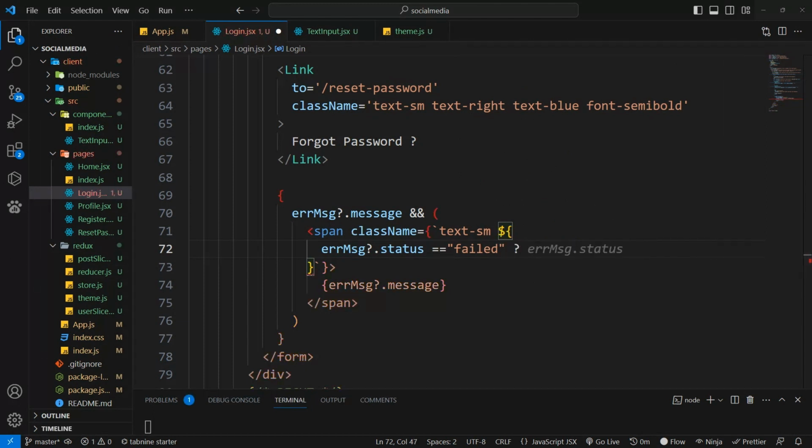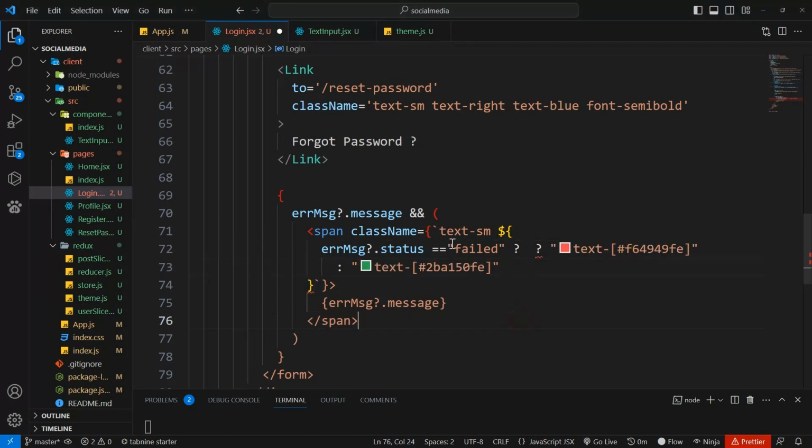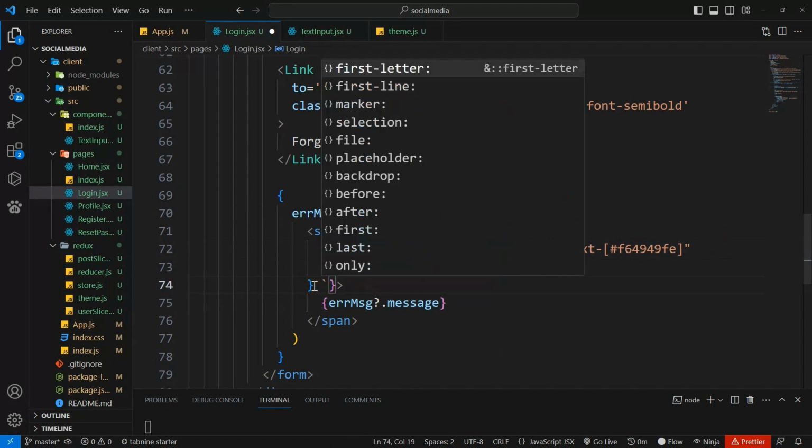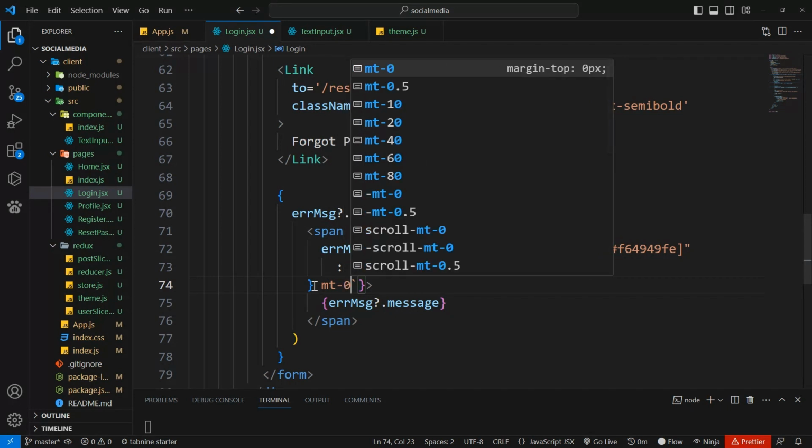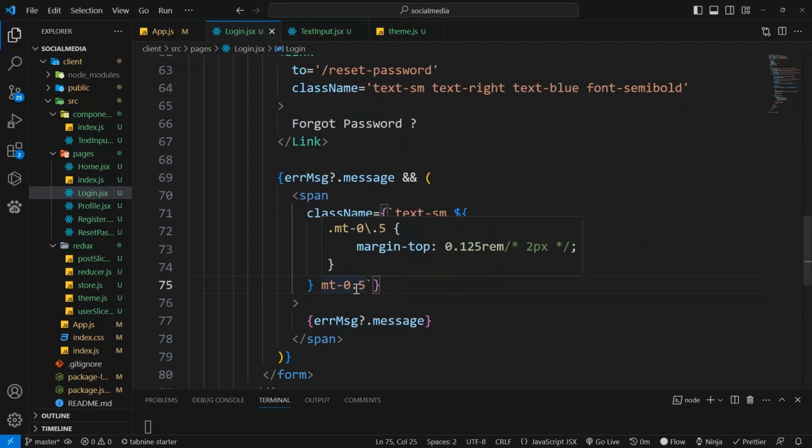So I'll just copy and bring it here. It should be this, it will be red. So if it's failed, we have red, and if it's success, we have green. Okay, the margin top of 0.5.